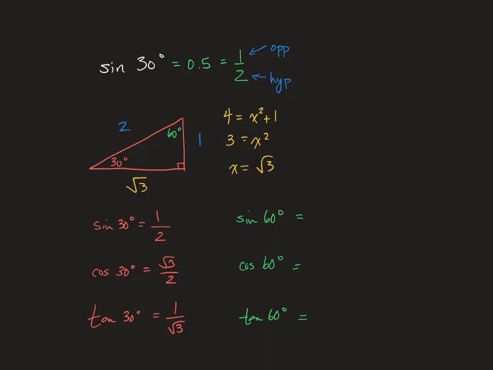Okay, we're back. So the sine of 60 would then be opposite over hypotenuse. The cos of 60 would be adjacent over hypotenuse. And the tan of 60 would be opposite over adjacent. And of course, we don't have to write root 3 over 1. We can just write root 3. So what we've now addressed are three angles where we can deal with the trig ratios without using a calculator. Talking in exact terms, no rounding.